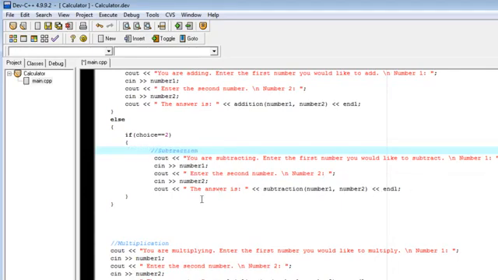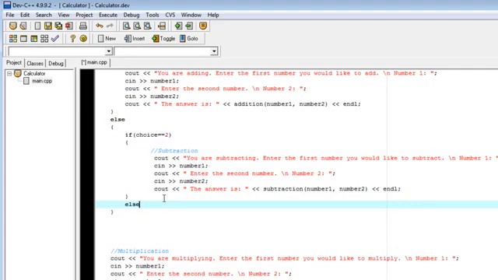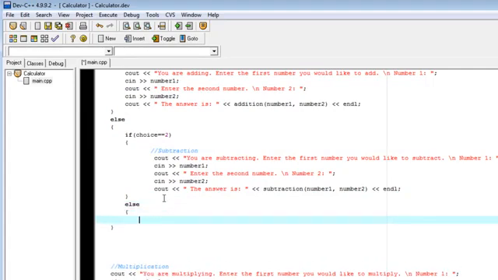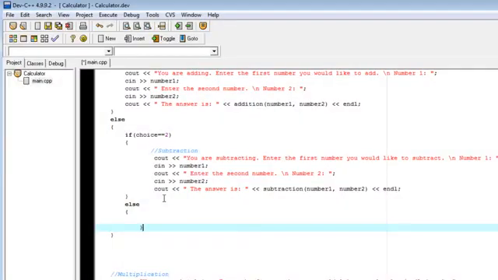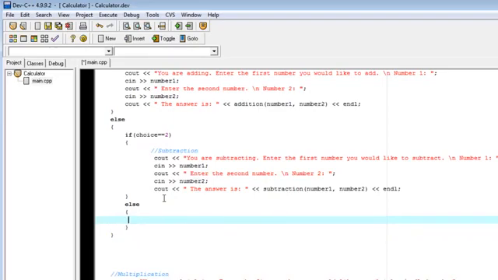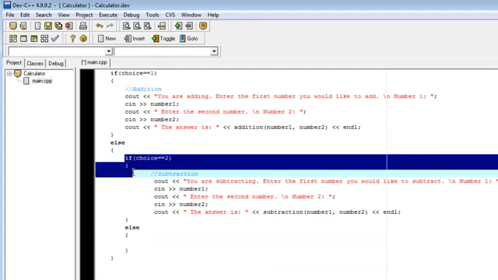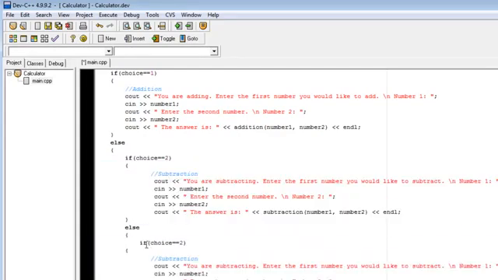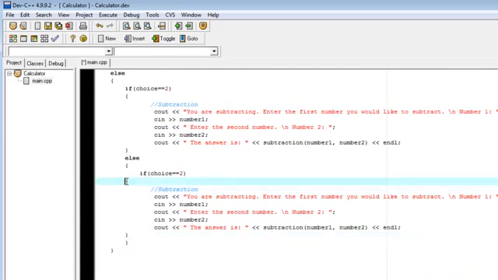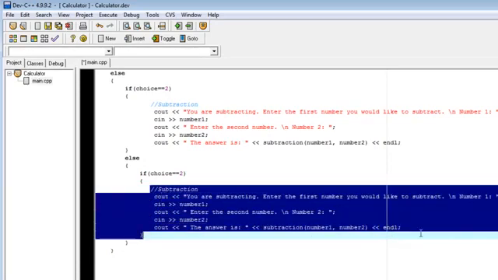That's fine. And we're going to do another else. Now, this may start to look complicated, and that's because we're starting to get a lot of nesting of if statements going on here. We will go through this all again, one line at a time, through the if statement, just so everyone understands what exactly we're doing. So I just copied and pasted that if statement right there.